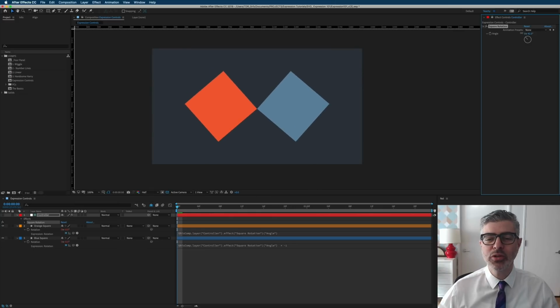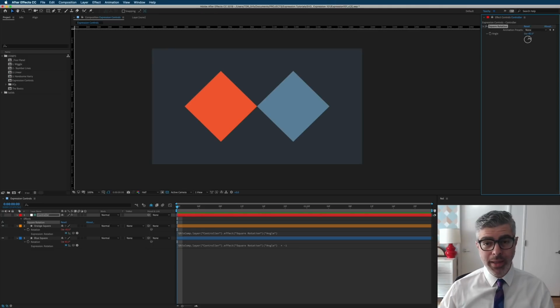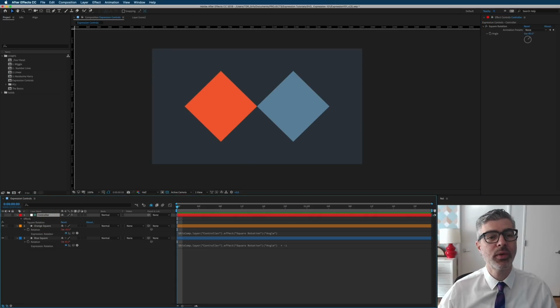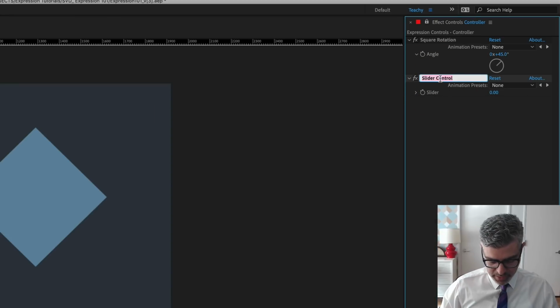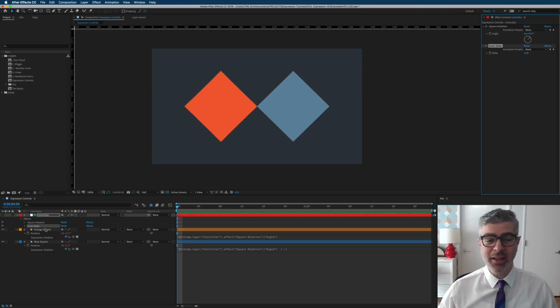And I just want to say, I'm sure this is obvious to all of you, but at the heart of using expressions and slider controls is what's known as rigging in After Effects, okay? Which is to say, you create a situation where one layer pretty much controls the animation for a ton of other layers, okay? So let's take this to the next level and add a slider control onto the control layer, okay? I'm going to go up to Effect, Expression Controls, and Slider Control, and I'm going to call this my Scale Slider, for obvious reasons, which is that I'm going to use it to affect the scale of these two squares.